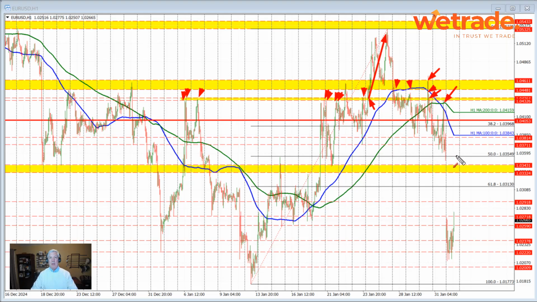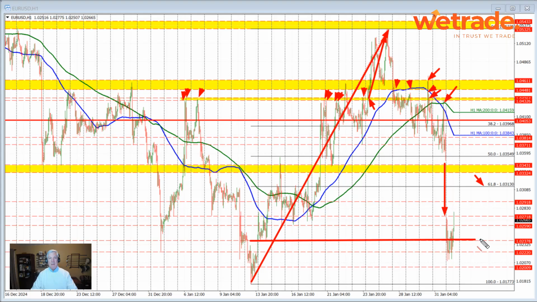closing below the 50% of this move to the upside in the process, which was a little bit of a negative bias. But the gap lower in trading and today saw the price just zip down below those levels. And we also fell below this swing area right through here between 1.0332 and 1.0343 in the process, and the 61.8% retracement.